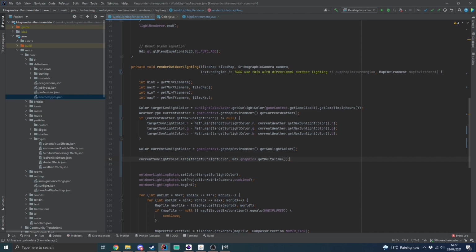I could use delta time, which is the fraction of a second that has elapsed in the current frame. If I do that, then it will move towards it a little bit. It will move towards it overall a little less each time.